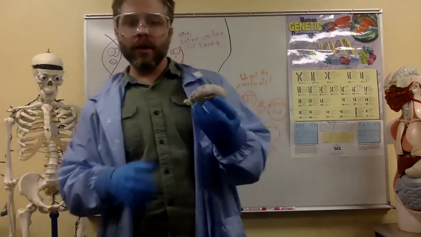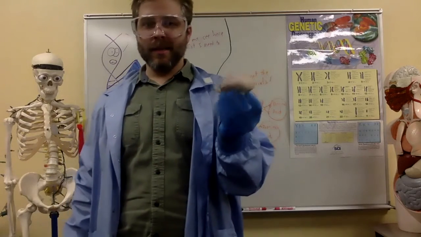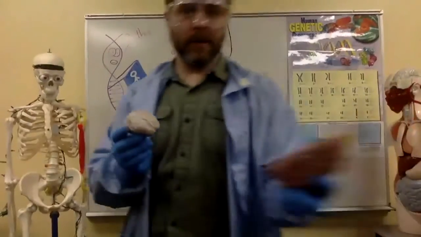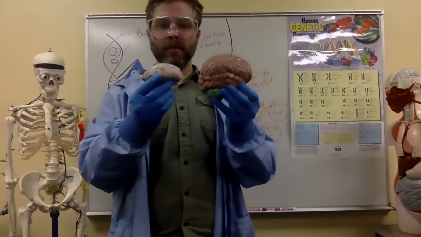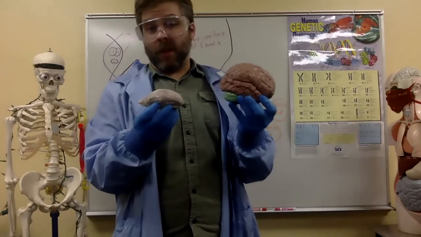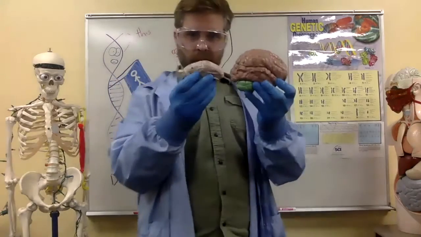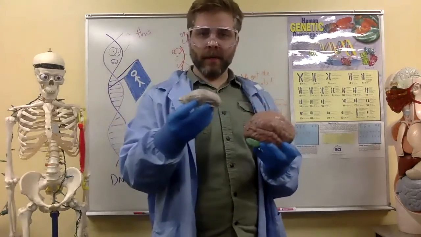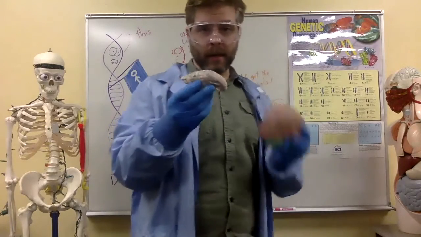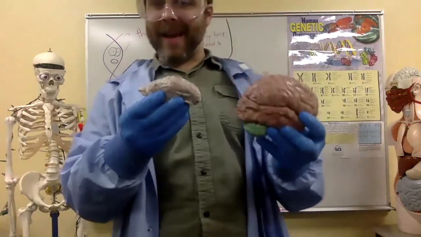The first thing you're going to notice is size. Look, this thing is tiny compared to that human brain. Sheep actually aren't as smart as humans, and this is the reason why: size of the brain compared to the size of the body. Our brains are bigger for our body than theirs to their body. So not as much brain work. They're not as intelligent as us.